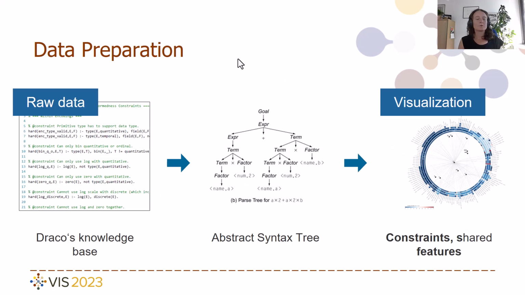Before being able to visualize the knowledge base, we had to extract relevant information. We applied a data pre-processing strategy where we created an abstract syntax tree out of the logical constraints in Draco's knowledge base. More information on this step can be found in the paper and in the supplemental material.